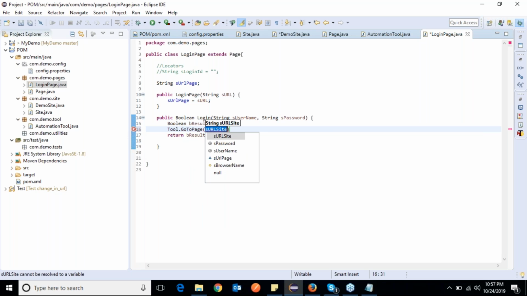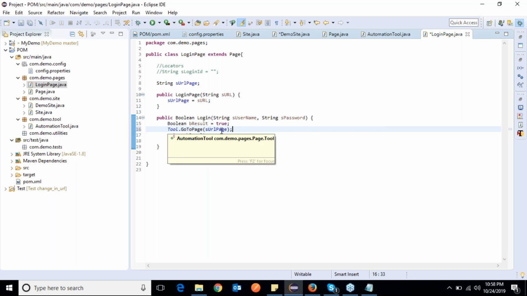Now see team, here I can pass URL page. Okay. So see, all your page methods will use this wrapper class instance of tool and its methods.